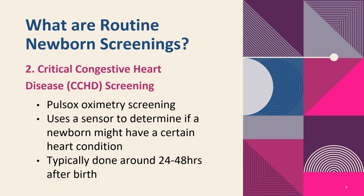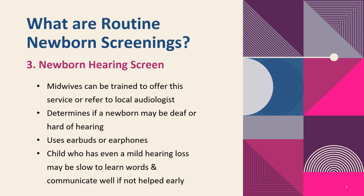If it's between that 92 to 95, I just will repeat it in the next 24 hours. Sometimes it's just not getting good circulation, giving the baby a little more time for transition into extrauterine life. But it really depends on if the baby's alert, nursing well, peeing and pooping, healthy, good weight. If there are no risk factors, nothing else obvious, then we have a little more time on our side, versus they have symptoms, their chest is blue, we have other concerns going on. Don't mess around with getting the baby further checked out.